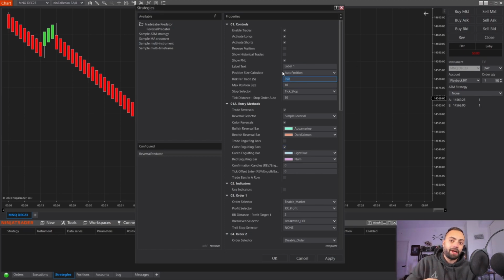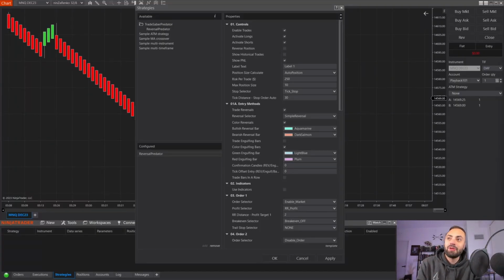Now, I want to be clear, this is not a kill switch. This formula is not perfect every time. It's not going to stop as soon as it reaches this amount. In reality, because of tick size, tick value, and even slippage, all of these things make it so if you do get stopped out, you will most likely lose a little bit more or a little bit less than your predetermined risk size. This formula is meant to get the best position size for your risk amount, but by no means is it 100% perfect, especially when it comes to futures.